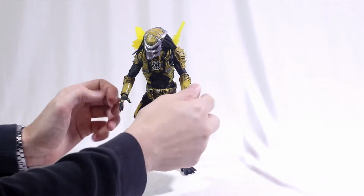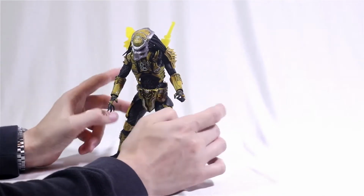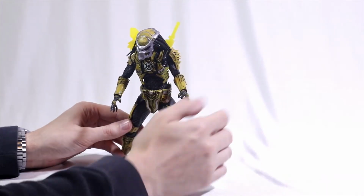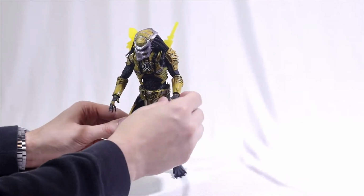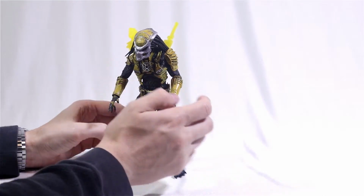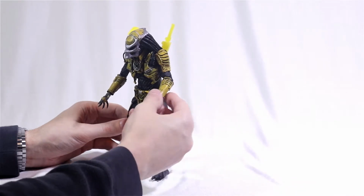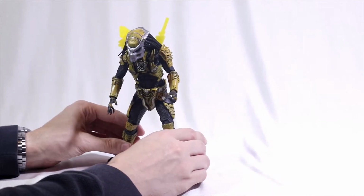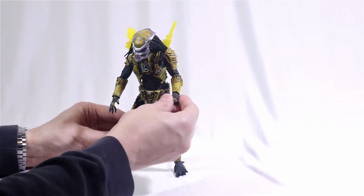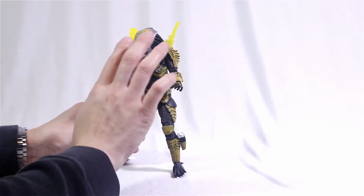Like I said, it's pretty much the same as an Ultimate Predator with the bicep swivels and double jointed elbows and knees. So that's all the same. It's the sculpt that really stands out as really unique and really cool. And in person, the colors pop a lot more than I was expecting them to. That said, this dark body, I'm kind of surprised there isn't a wash of something over that, but maybe that's just how he looked. I don't know. Again, I didn't read the comic. To me, he just looks like a really interesting concept figure, like something you doodle in the margins of your notebook when you're bored in class. But there is a nice wash over the yellow armor, and that makes all the little details really stand out and just really pop.